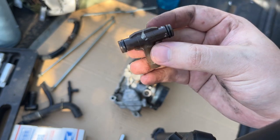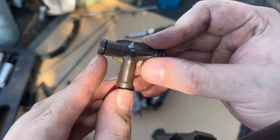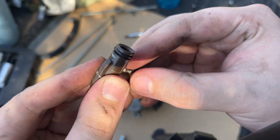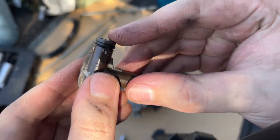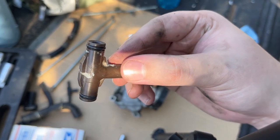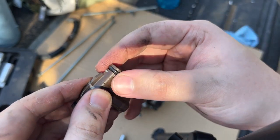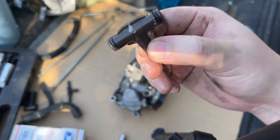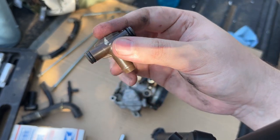So this is what I need to replace - this is a new one that I replaced earlier, and this is a stock OEM one. Unfortunately this one was still leaking, just not as much as the old ones. I'm thinking if I replace all of the old ones with new ones and run the motorcycle a bit, the heat will expand and soften them to fill the gaps where the fuel might be leaking. As it stands, all of the old ones are leaking, so I need to replace three more.